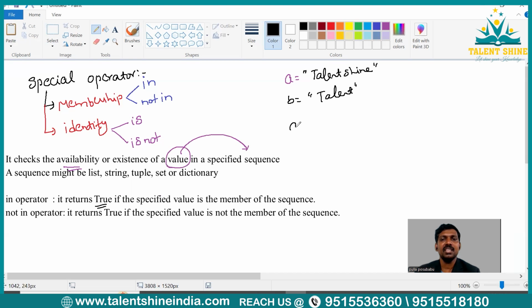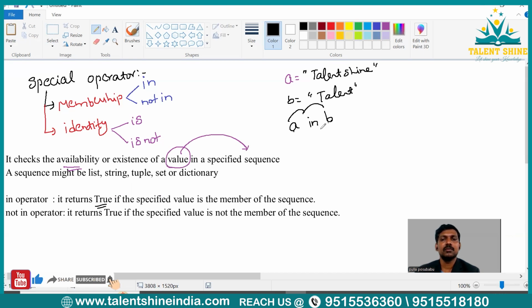Now, if I have written here A in B, in is what operator? It's a membership operator. This in operator acts on two operands, hence it is called a binary operator. Here A and B are called operands.